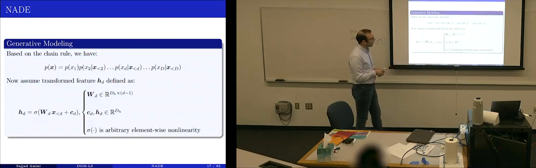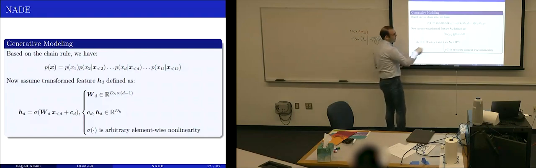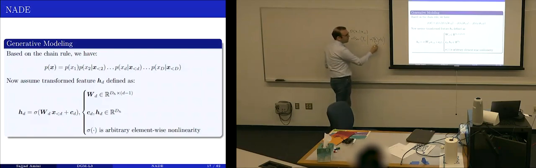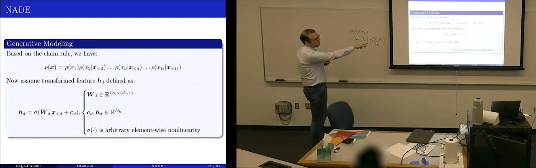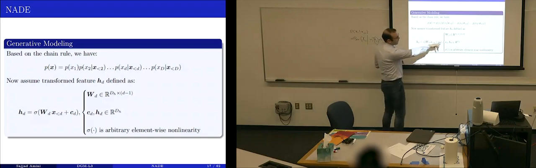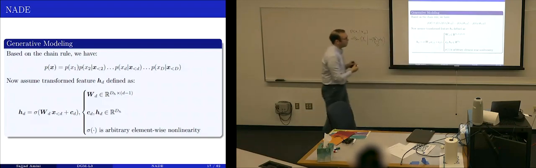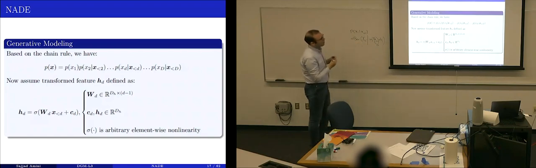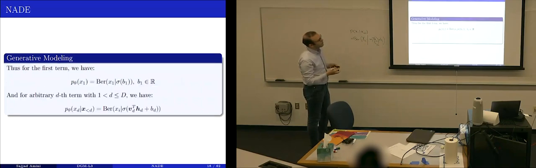So, irrespective of the position in the sequence, previously, for example, for the ith element, I have a feature of length i minus 1, which is dependent on the sequence position. But here, independent of the position, you have a feature hd, and hd is always of dimension dh. How? You see here. For example, again, I think I have a great figure of this procedure also.